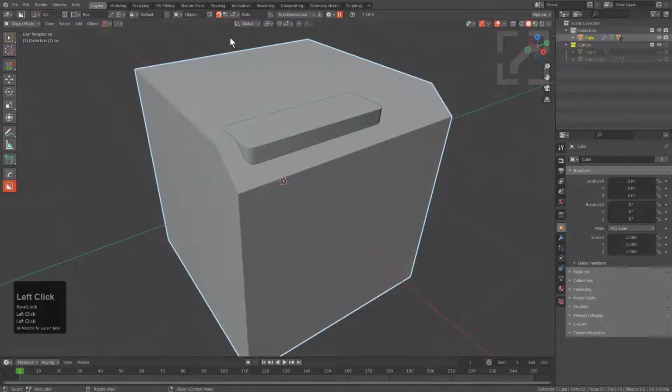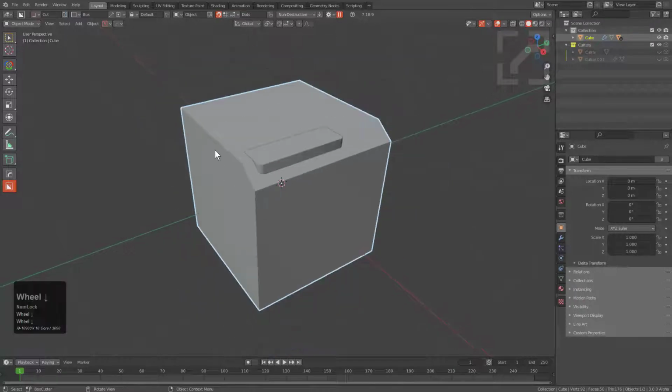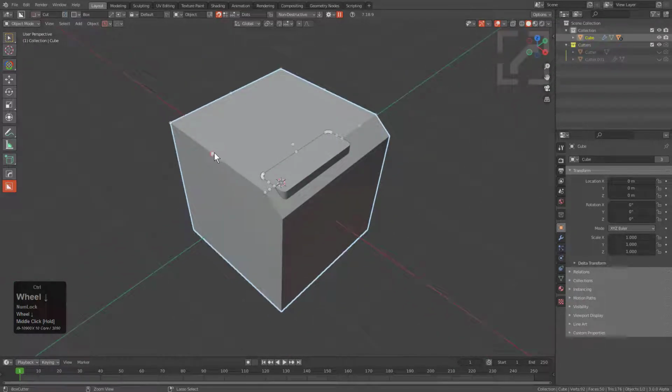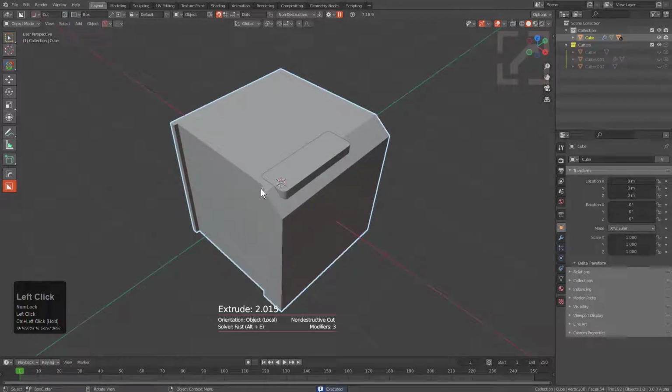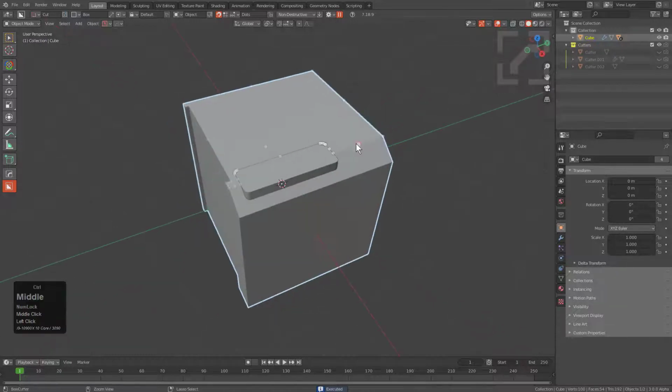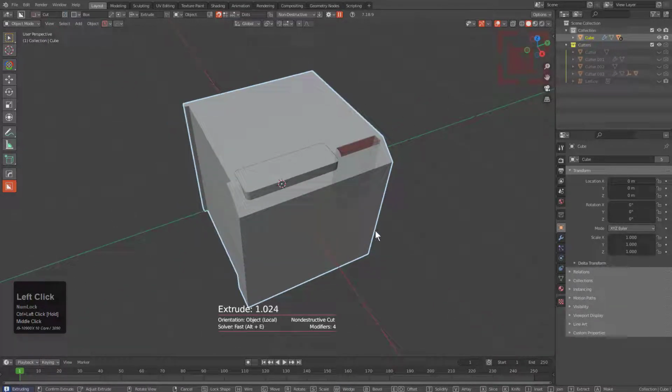Another thing is that with dynamic dots, which is the current default system of Boxcutter, if you begin drawing from an edge dot, you'll begin using a center draw instead of drawing from the corner, which will allow you to draw things out evenly from an edge dot, making this maneuver a lot easier.